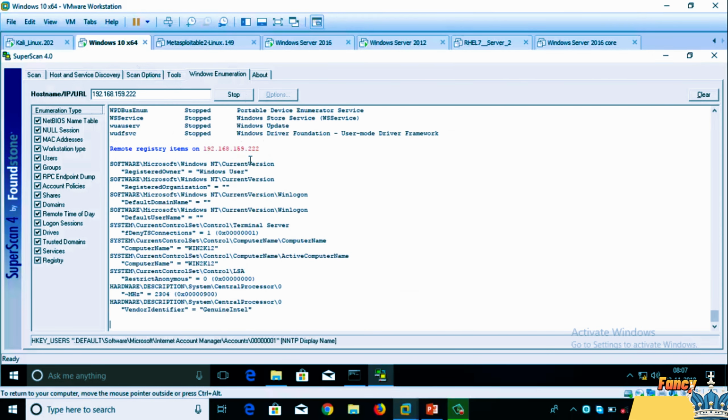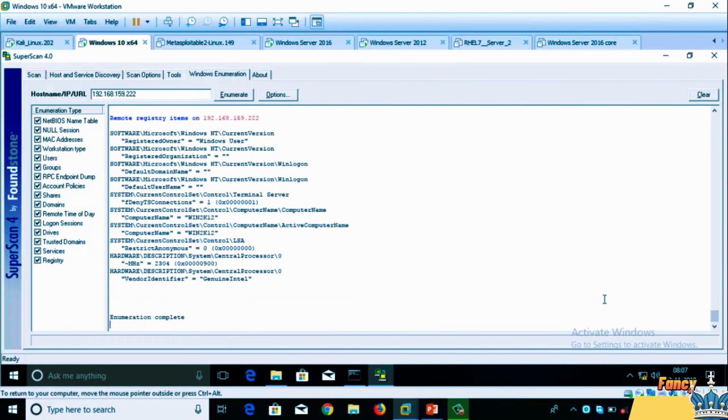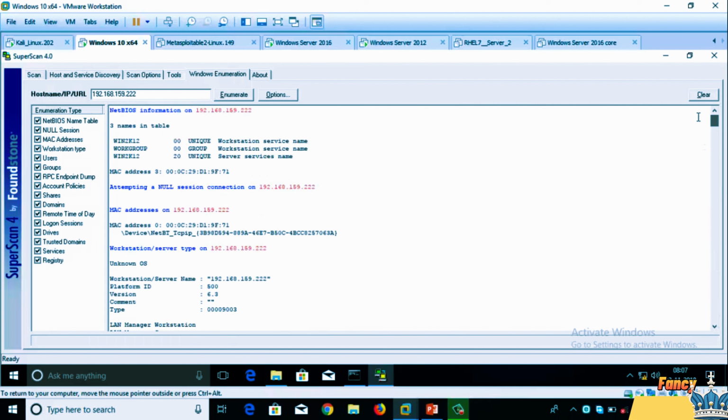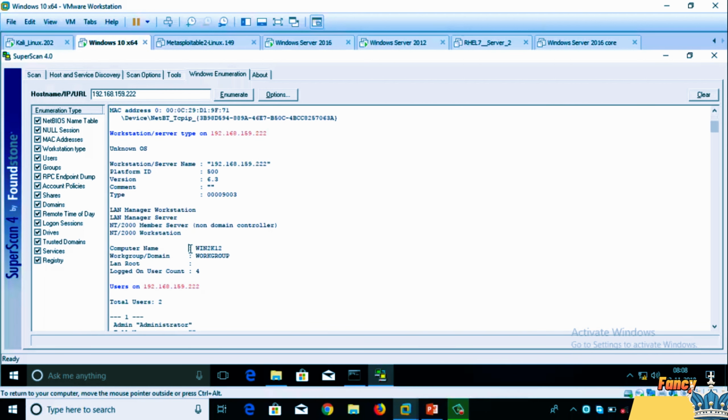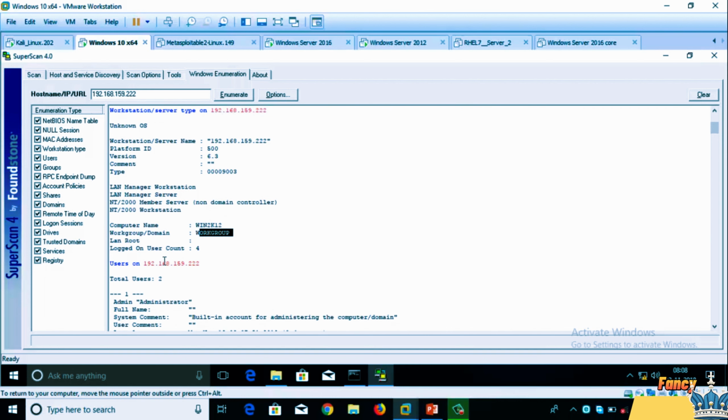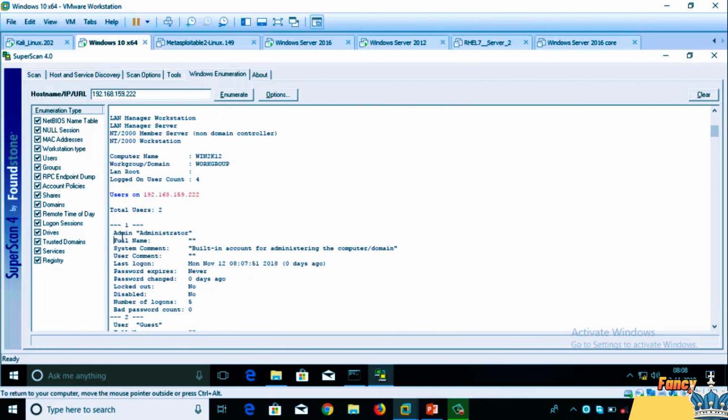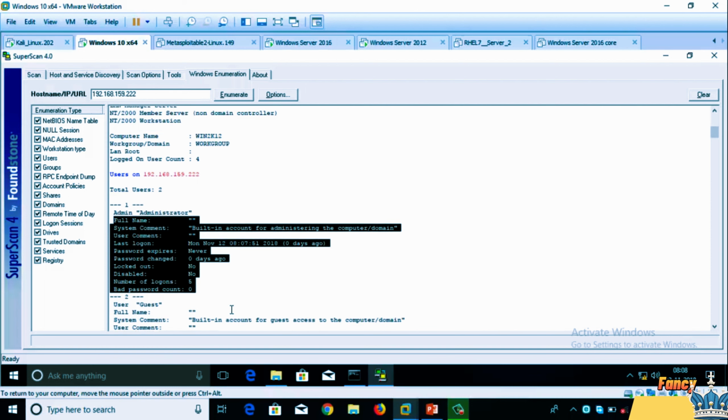You can see we gathered lots of information about the target machine, like the name table details. 204 is for the server service name and 004 is the workstation service name. You can see MAC address detail, IP address detail, computer name, workgroup domain details, and user details are also available.